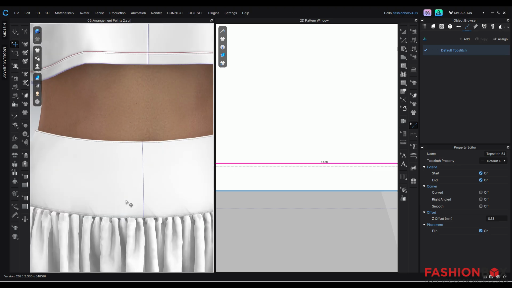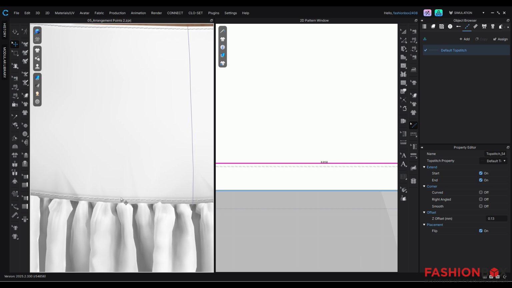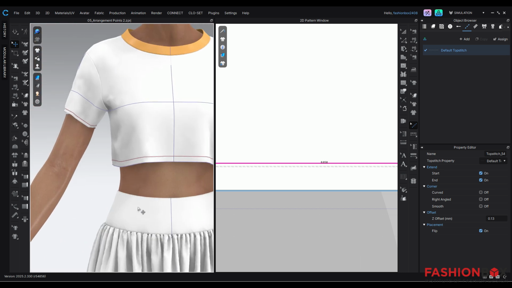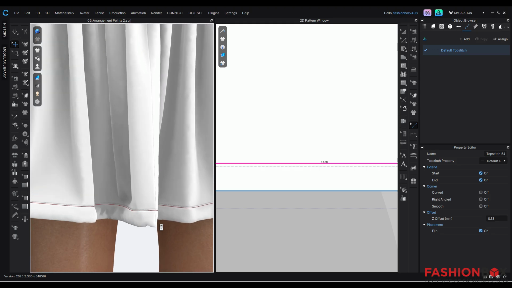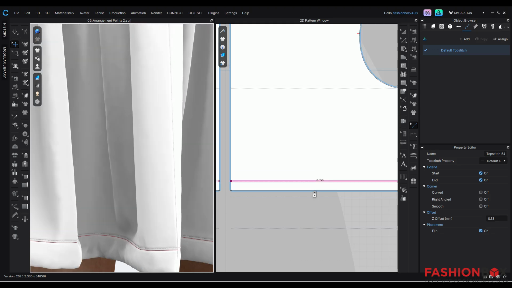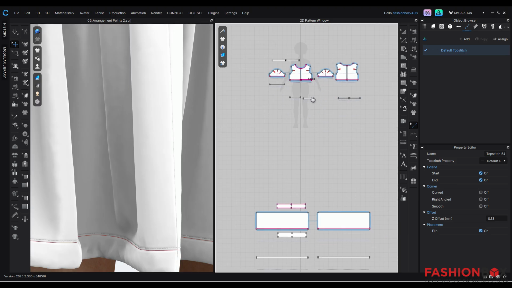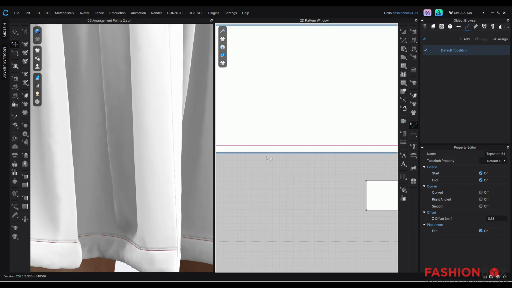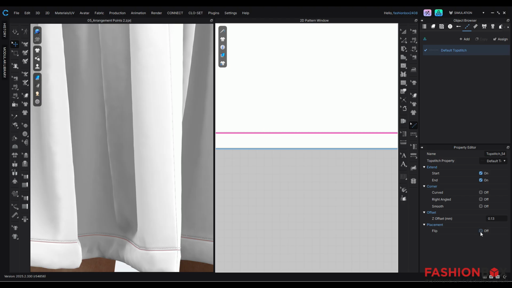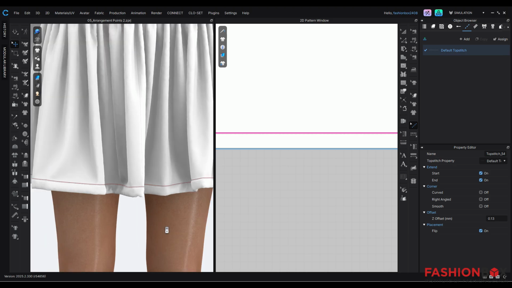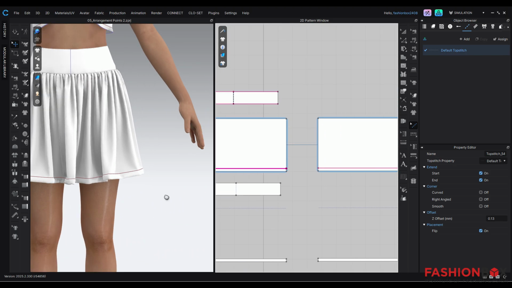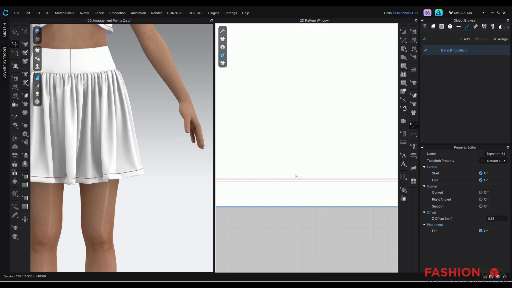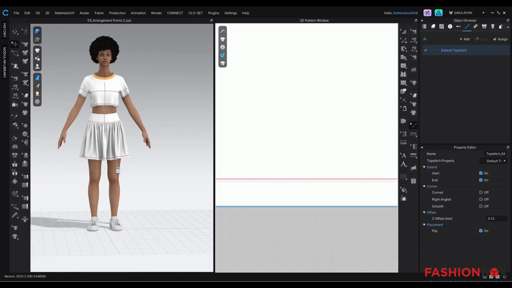It's perfect. This one is also perfect. Here also the stitching is visible, so we just change the stitching here also, flip to the bottom side. Same thing on the other side. Yeah, it's perfect.